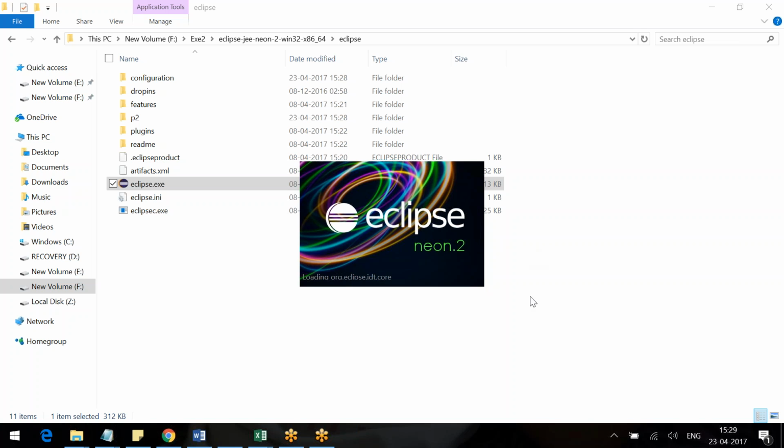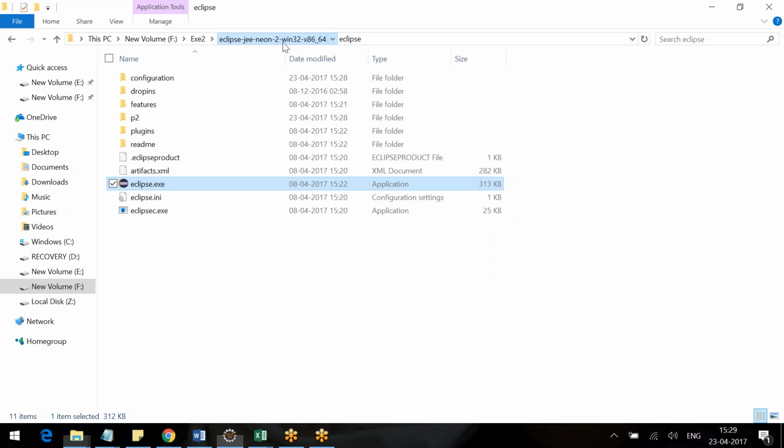You can have multiple versions of Eclipse on your computer, guys. It's not that you should have only one Eclipse on the computer. I have one Eclipse here which I use for your batch, and I have one more Eclipse. I have created the shortcut on the desktop.